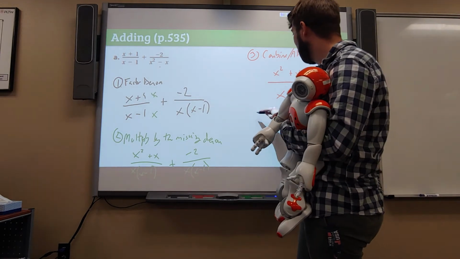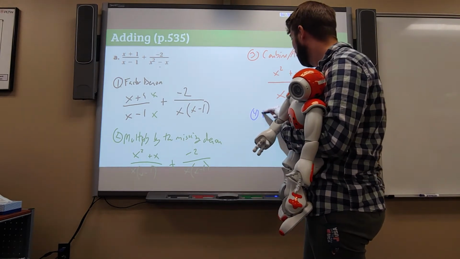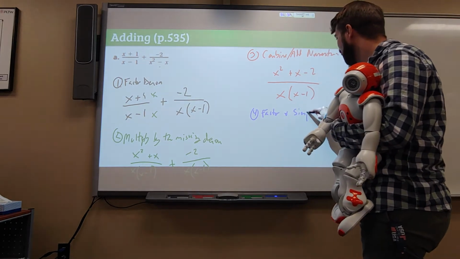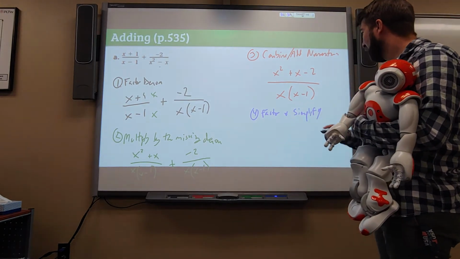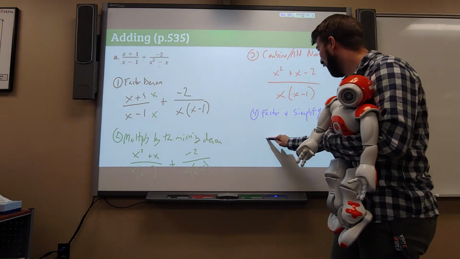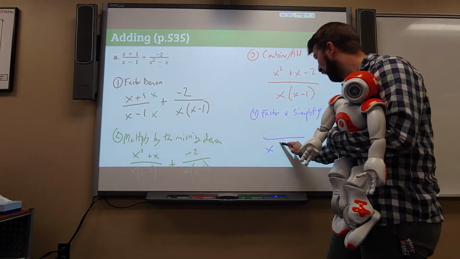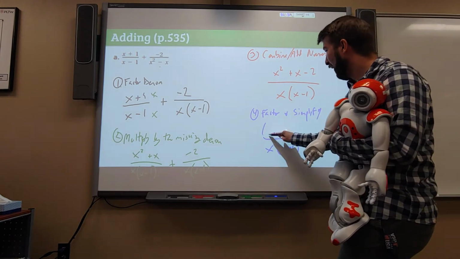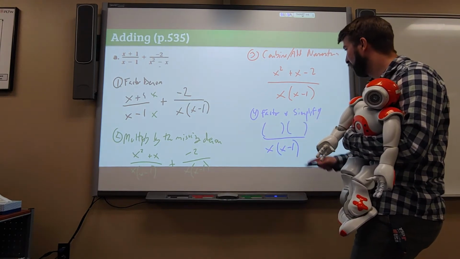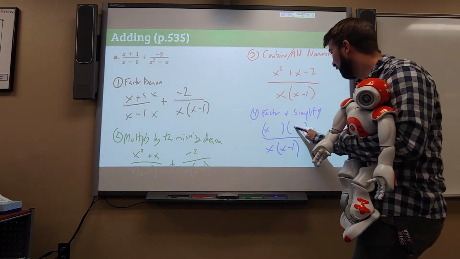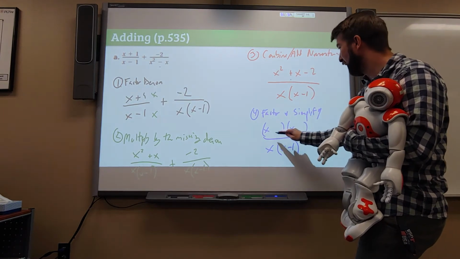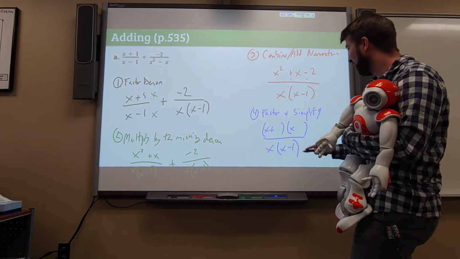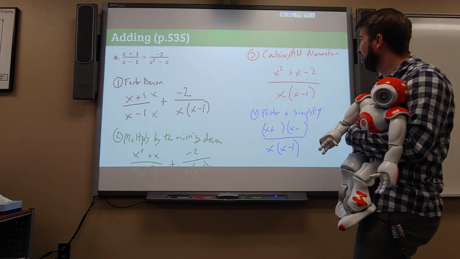Okay, so last step, factor and simplify. Okay, so I'm going to factor this top part. I'll just give you a hint. The bottom part is going to stay the same right there on this one. And then when I factor, remember I have the parentheses. I split my x's. I look at the symbol. It's a plus sign on the first one always drops. If that's a plus, the second one also drops, so that's a minus.